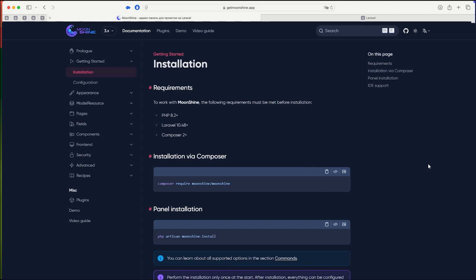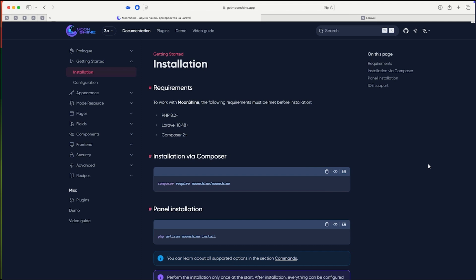If we recall the previous guide for version 2, I believe I made a small mistake there. I experimented a lot, got a bit too creative, and showed you a somewhat unconventional approach when we built an entire website using Moonshine, including the client side with Blade components. Yes, it was a great way to showcase Moonshine's capabilities, but its primary purpose is still personal dashboards and admin panels in all their variations.